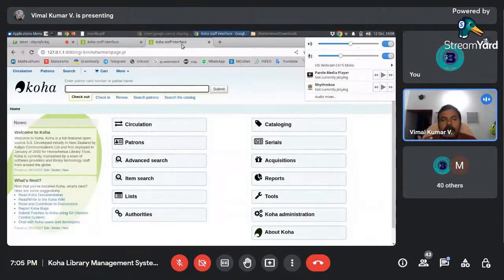Then we have created a catalog record manual method by typing everything. First, we created a biblio, which contains bibliographical details of a book. The second part, we added item information, which contains item, copy information of book.